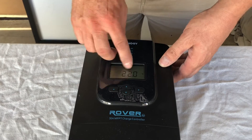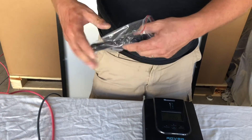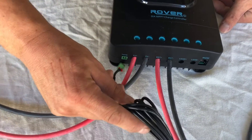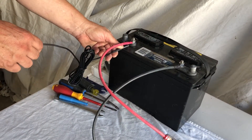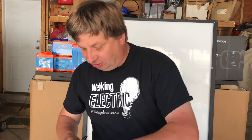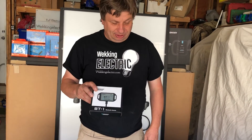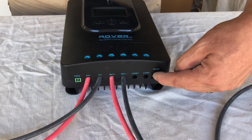To connect your battery temperature probe, Renogy provides you with one. You just plug it in right here and connect it to your battery — lay it down, tape it down, and you're done. Renogy also offers a Bluetooth option as an extra add-on, which we do have in stock. The Bluetooth dongle just plugs right into the charge controller and then you can monitor all your stats on your phone.